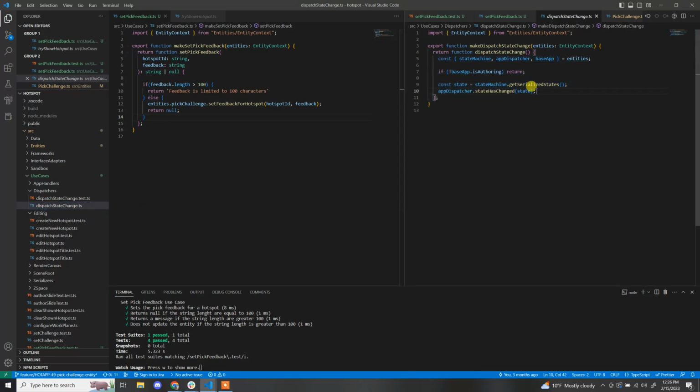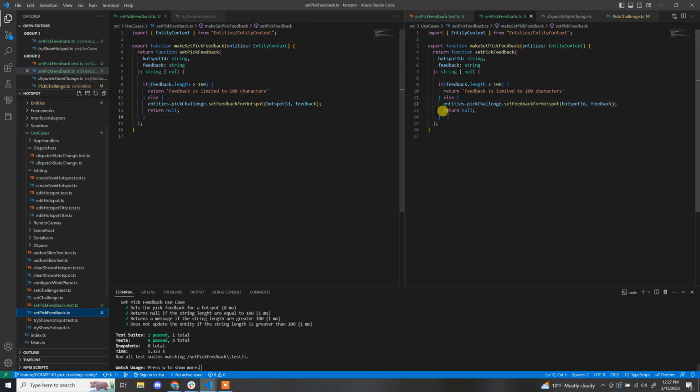Now, we don't just do the dispatch on our own, because you'll see in this thing, and if we have enough time, we're going to be writing a validator in here too. One more thing this function is going to do is validate if the state is good. There are rules that will block saving, and we'll talk about those in a minute. But just know that there could be validation, and we centralize that into this particular use case. So anyways, every time the author changes something, we need to dispatch a state change.